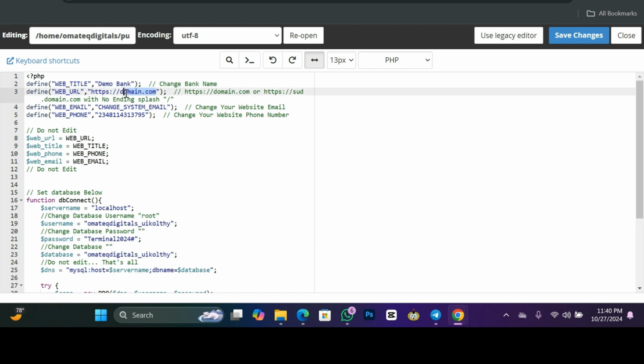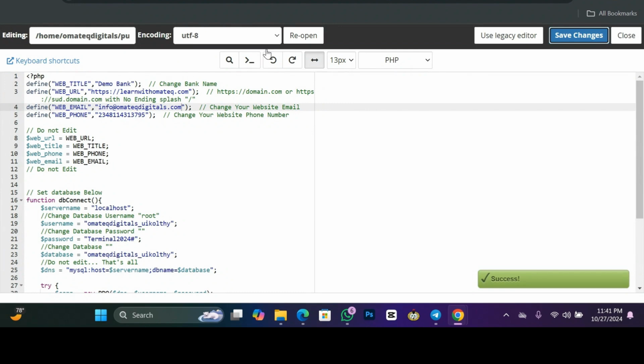Then the URL, change the URL to your URL. Then come to the email, change the email to the official email you created, because this is what will enable us to be sending email. And you can as well make changes to your phone number, and once you are done, you click on save.